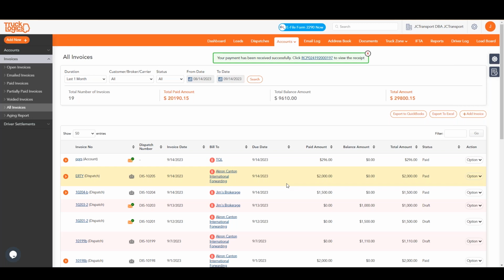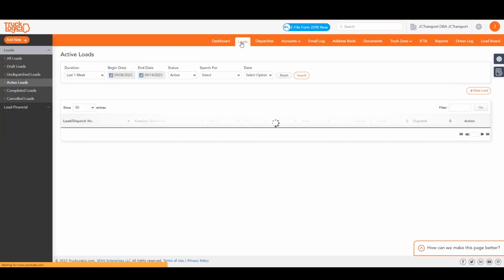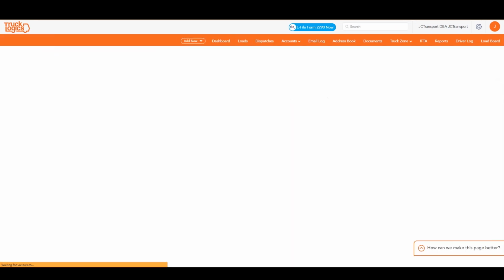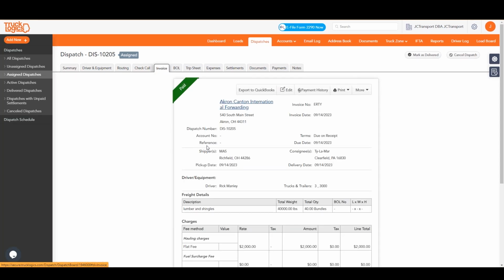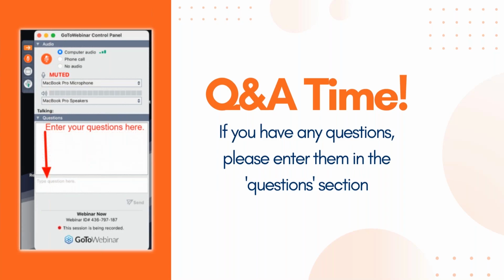So those are some of the ways that you work the invoices and the buttons that are on them. Pretty simple, pretty quick today. Is there anything that you can think of that you might be wondering about? And I'll be happy to answer that. We'll just wait a couple of minutes and see if there's any questions. All right, well, looks like we're not going to have any questions, so that's fine.